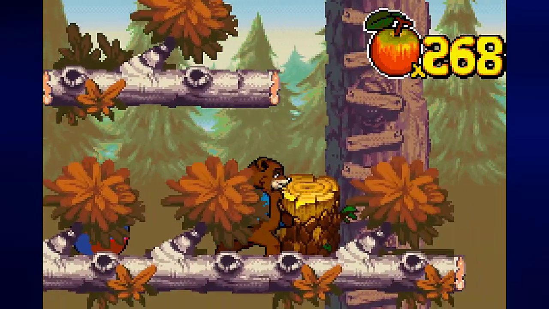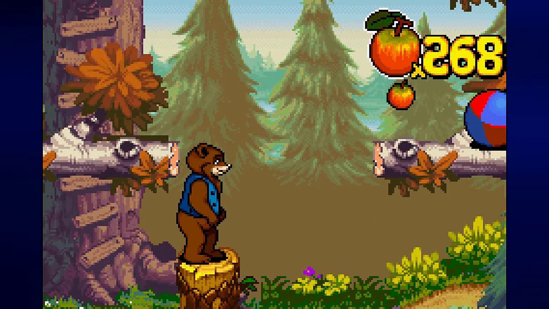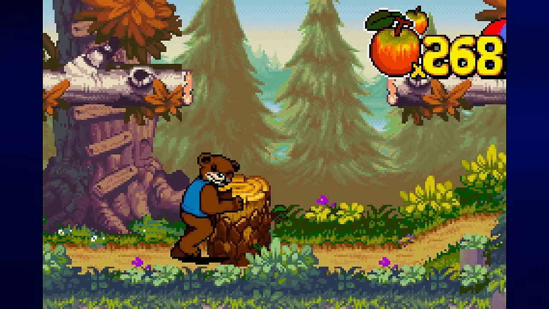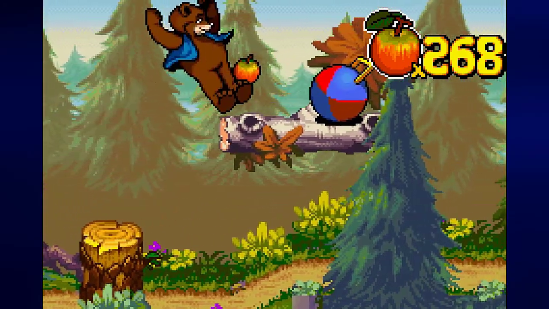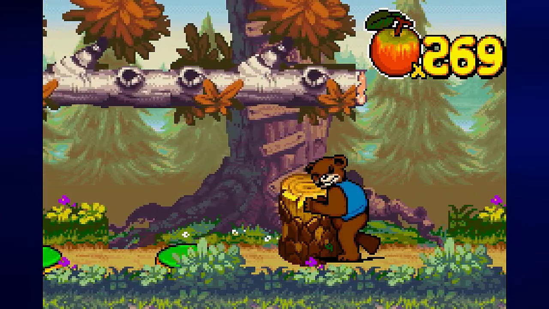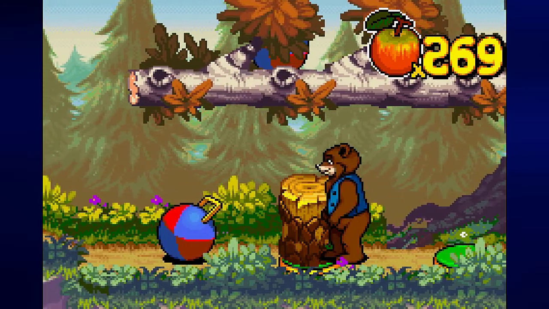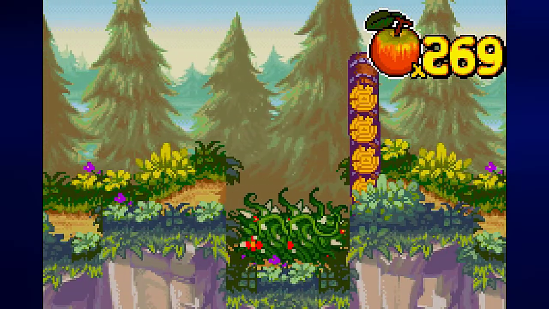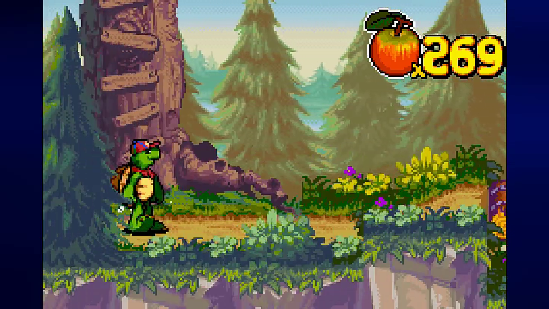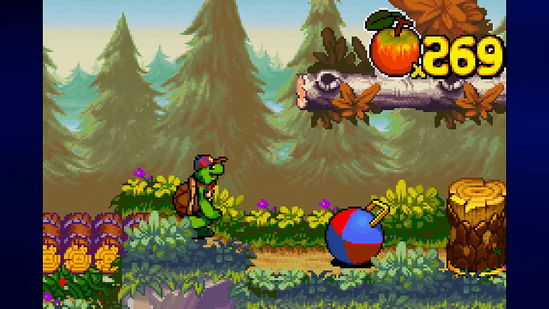We need to push the log over to everything else. And can I reach it that way? Close enough. We need to play with this. We need to get one thing here and one thing here. Okay. Now, if either of us, either the log or Bear, move off a green button at this point, we will not have a bridge.